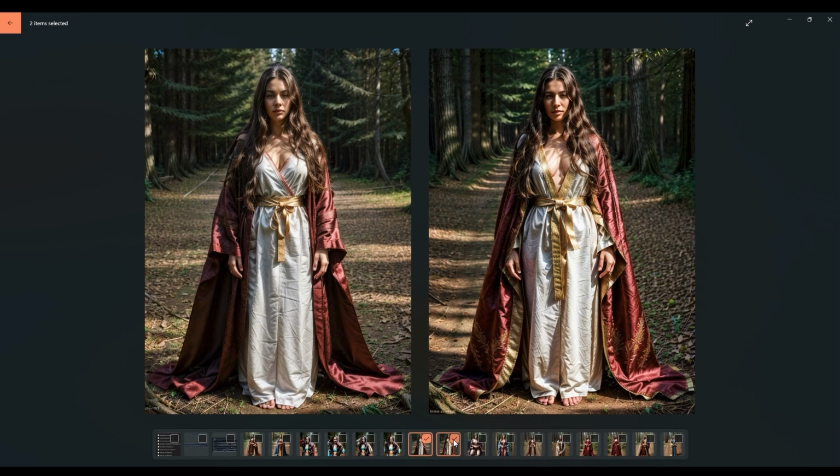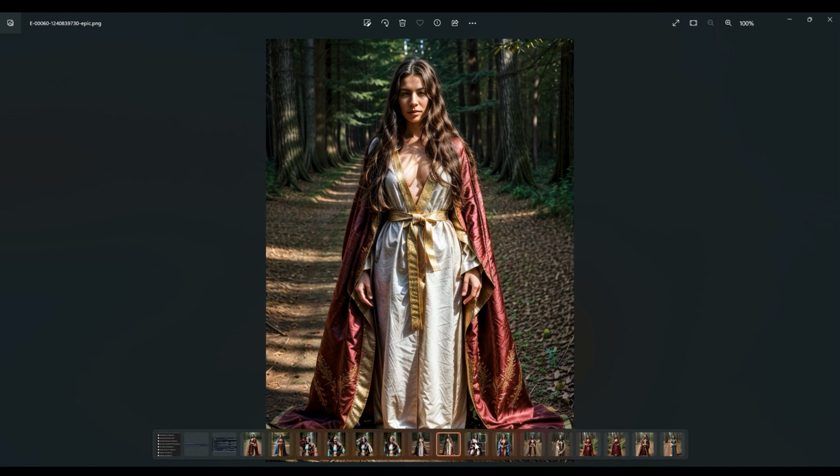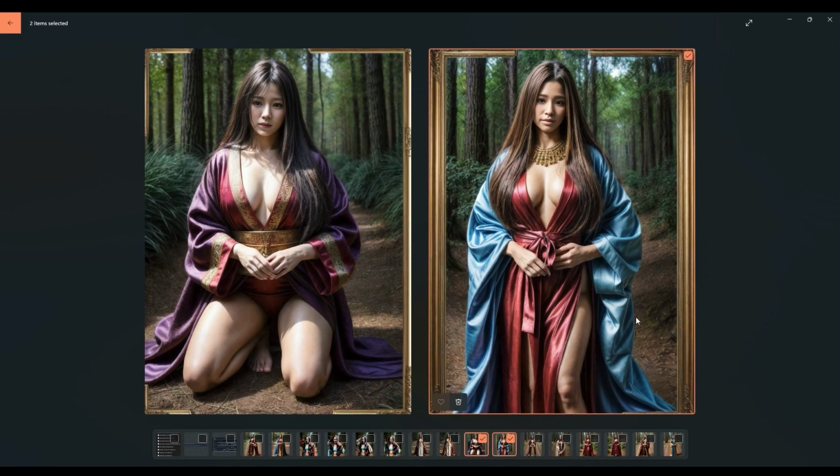This pair here is the Epic Realism one. Very similar color setup. The faces are also very similar. Going to the HenMix ones. The face has a difference between the two. The outfits are very different. And like some of the other ones, it doesn't have the closed robe that I had specifically put in the prompt.